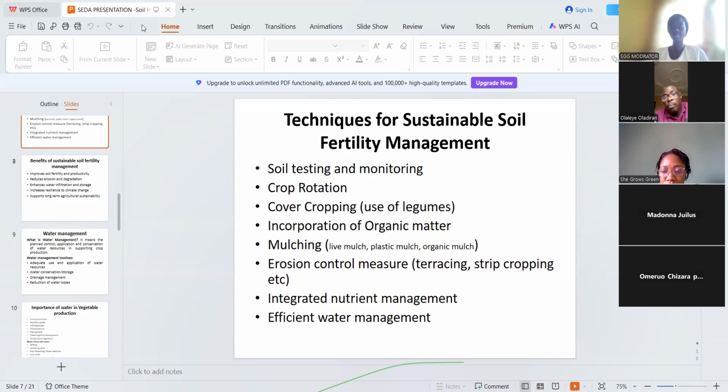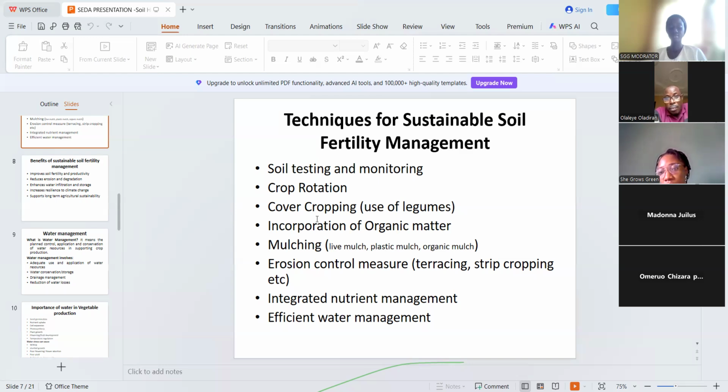Then we have integrated nutrient management. Integrated nutrient management means using different components in achieving the same aim. In integrated nutrient management, we use both organic and inorganic manure. Organic manure will serve as the basis while we apply our inorganic manure. And the reason for this is because inorganic, most times when you apply them, especially during heavy rains, they leach almost immediately. So you may not find anything, but the organic manure there presently helps to hold the inorganic manure before leaching.